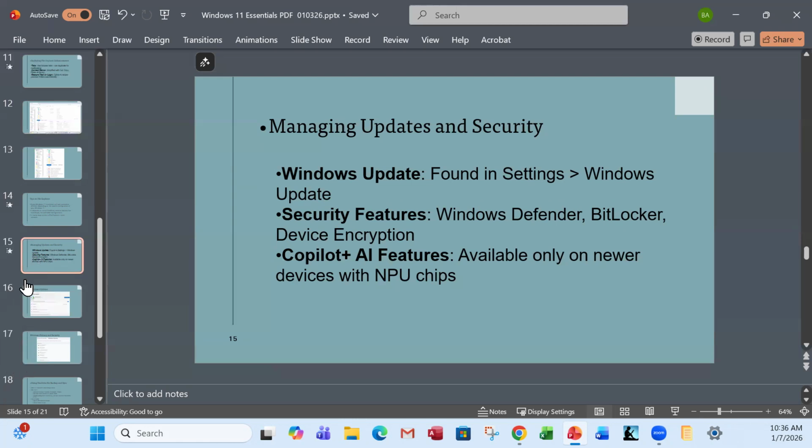And then newer machines and newer versions of Windows are going to have Copilot Plus AI features, which I'm not going to get to in this session because it's fairly complicated.